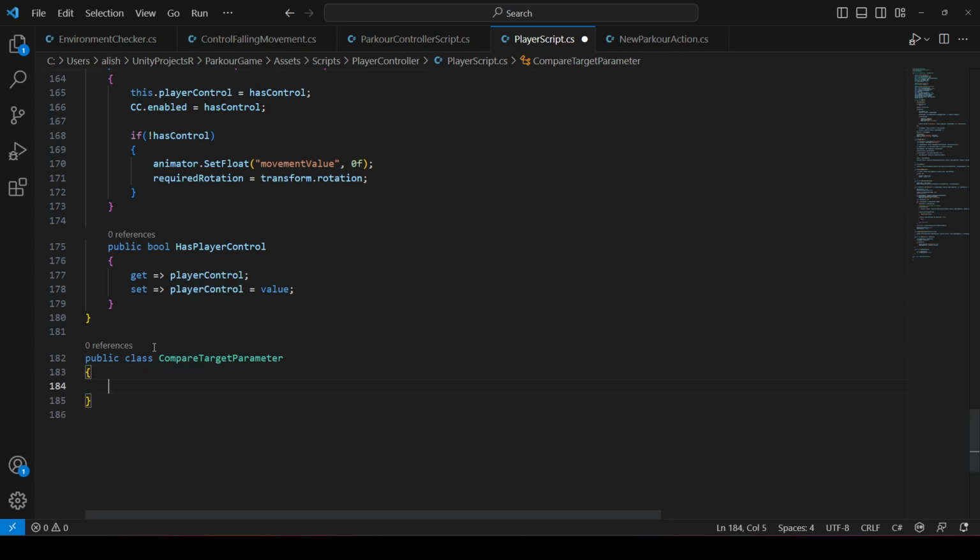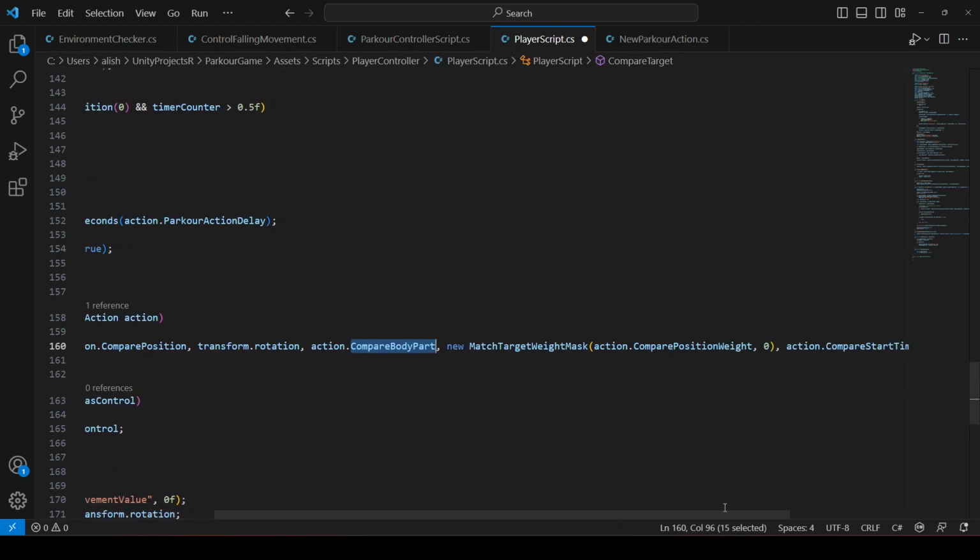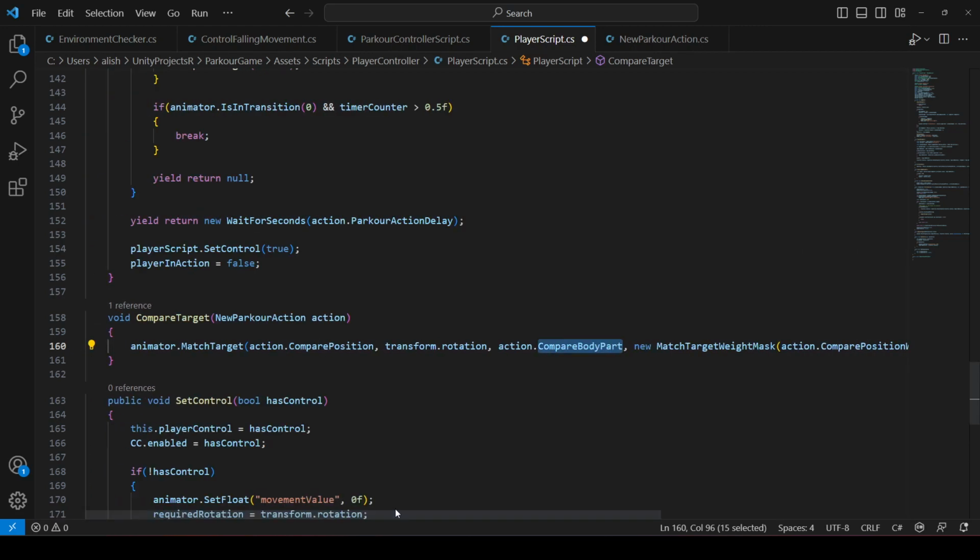In here, first of all we will be creating a parameter for our position. If we see right here in our compare target, we have the position, then the rotation, the body part, and then the start time and end time.